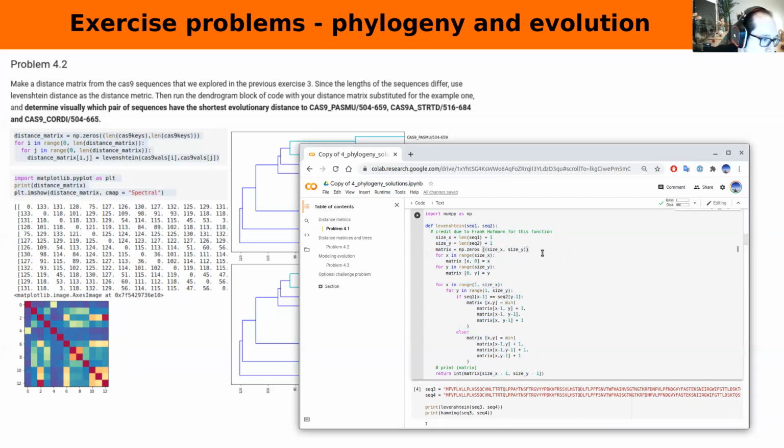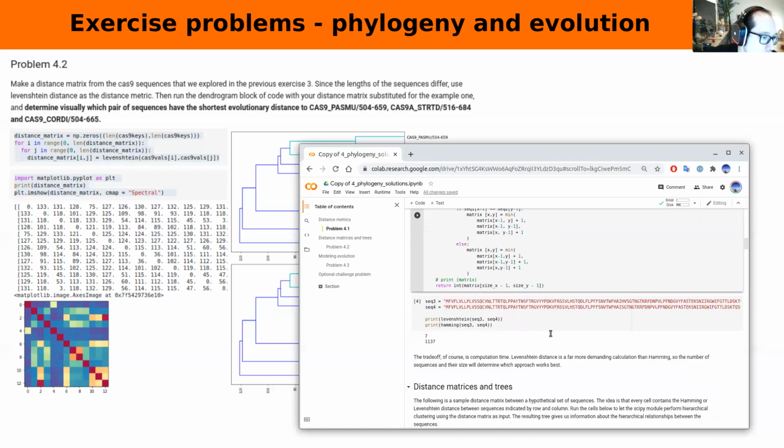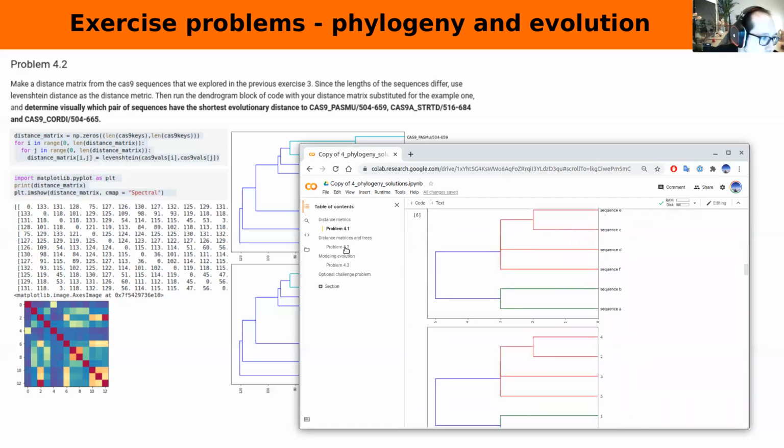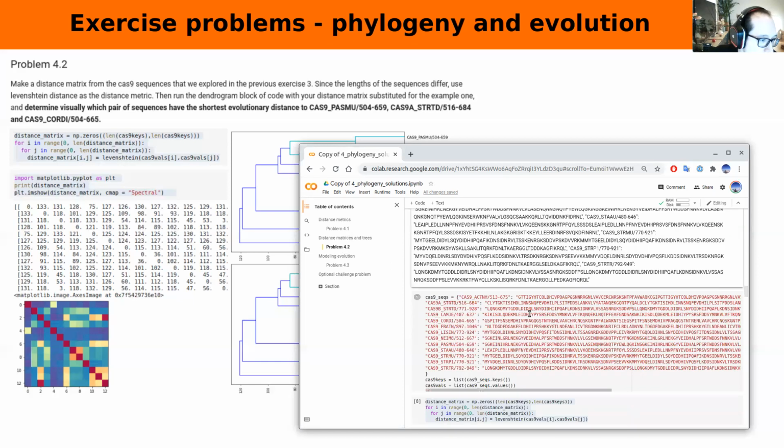It will understand that an insertion is needed in such a case. So it will compute the number of changes you would need to make the two sequences the same, including insertions, deletions, but also substitutions, the number of edits. So this is why it's sometimes also called the edit distance.